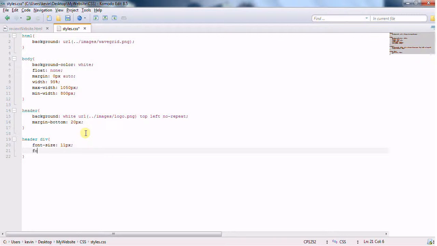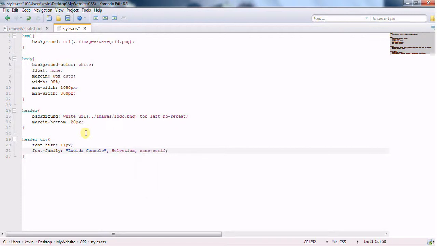Oh, let's see here. Our font family. Let's make it Lucida Console, Helvetica in case it doesn't work, and sans serif.